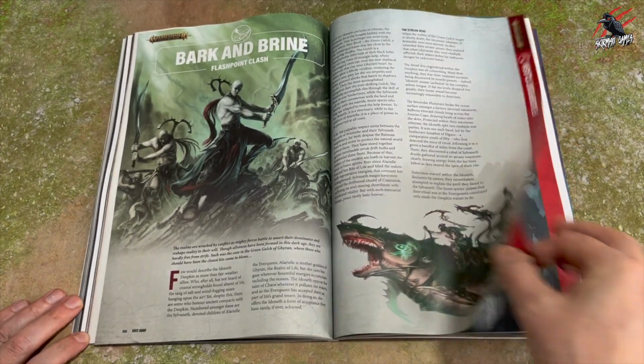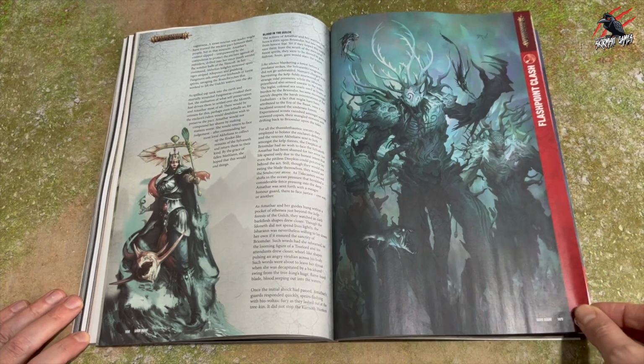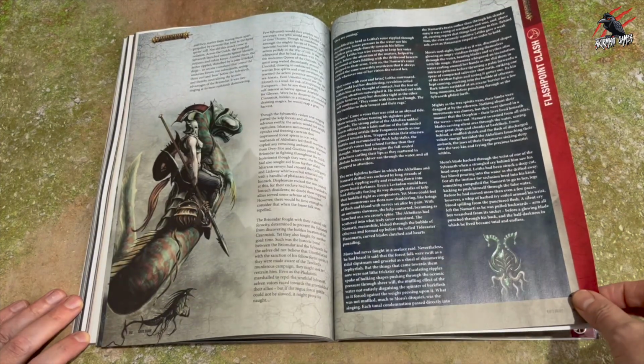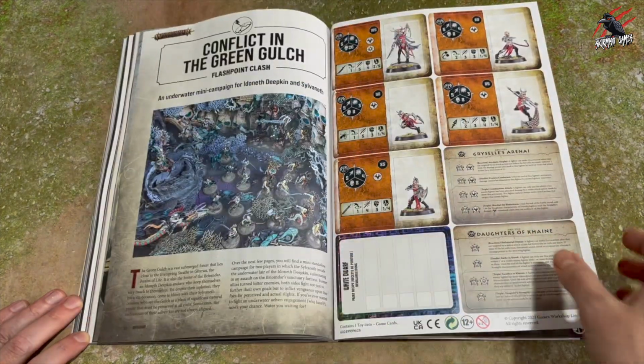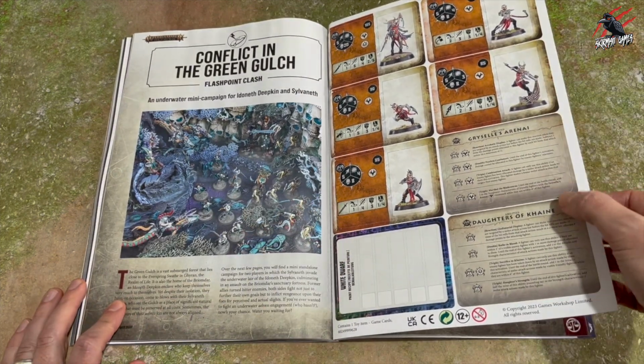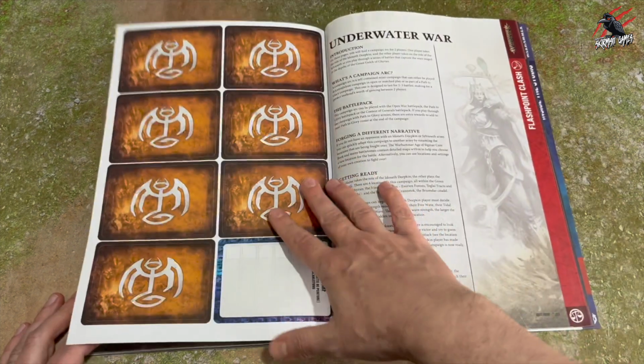Now we're on to Flashpoint Clash, Bark and Brine. Some very nice artwork here. Look at that. Is that a Tree Lord there? Looks fantastic. Really nicely done. And the magazine's great for the photography and the artwork. Here's another pull-out. You're going to get all of Grisel's Aranai, the Warcry cards and abilities. So that's really nice. Great that they're doing that for the Underworld sets.